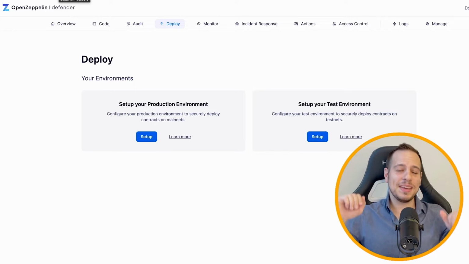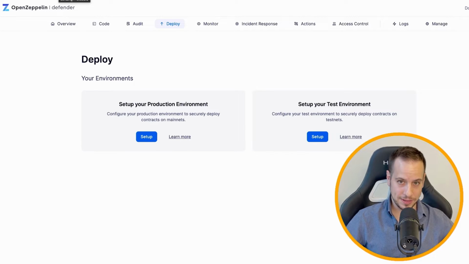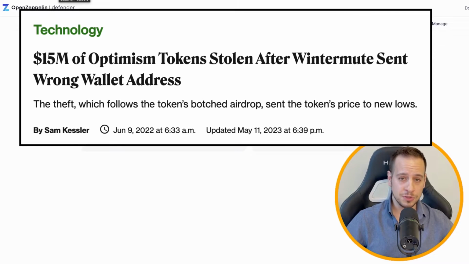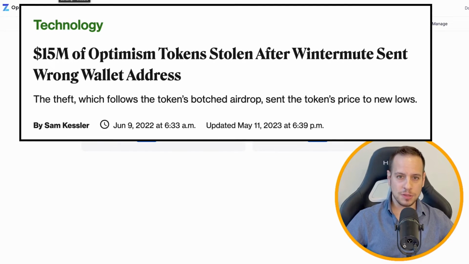Now, the biggest plus that I see here in this Defender module is deterministic contract deployment. Now I'll explain what I mean. Remember the recent hack of Wintermute and Optimism, where Optimism sent tokens, 20 million OP tokens, to a Wintermute wallet that wasn't set yet.